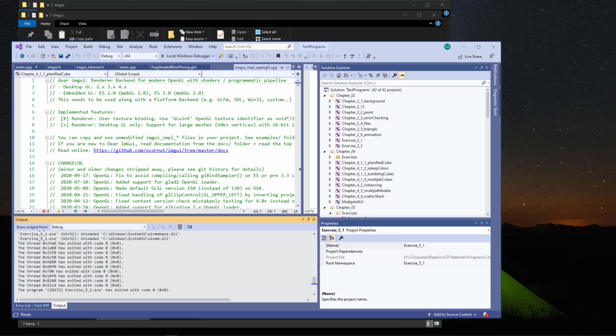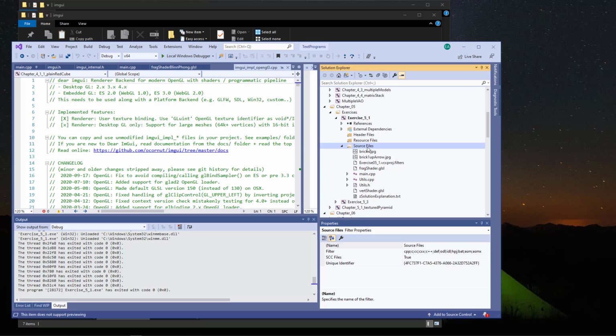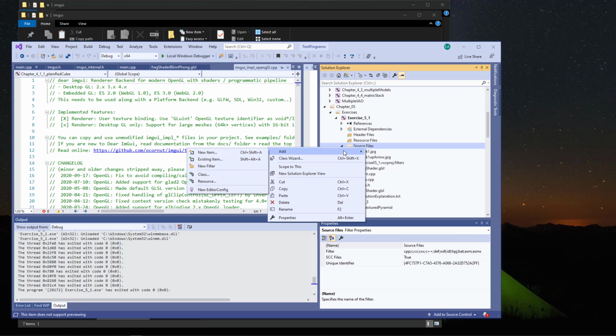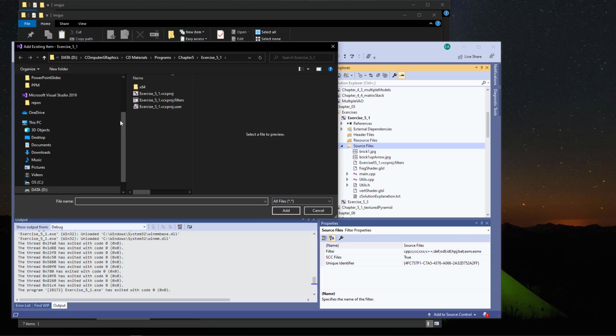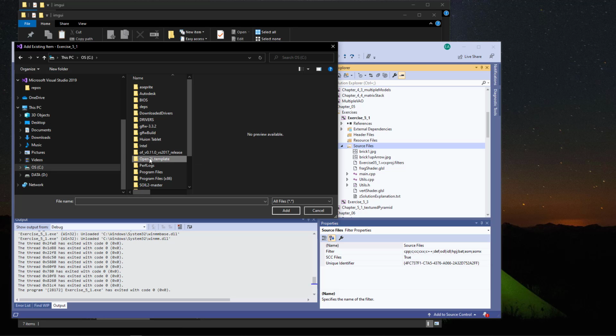All right. Now, so where is it now? Exercise 5.1. There it is. So let's include some other files here. Now, for source files, I'm going to go ahead and add existing items, and I'm going to find those files which are on my C drive. They're in the OpenGL template.